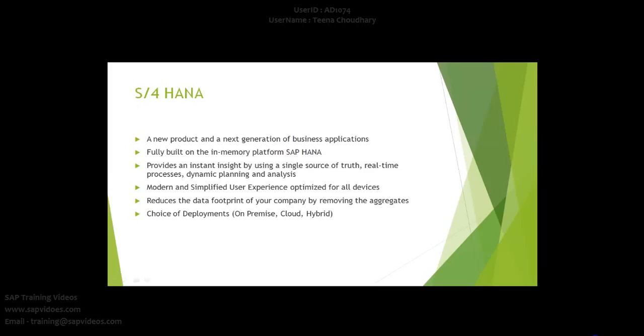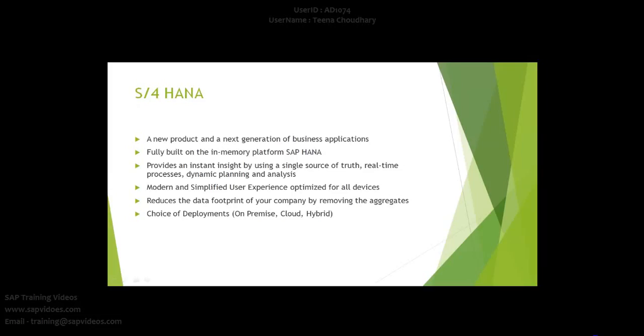And the last point, you are also getting the choice of deployment, which means till now, whenever you were planning to purchase SAP, in most cases the on-premise edition was available. I'm not saying cloud was not available till now, because cloud was available in, I think, 2012.